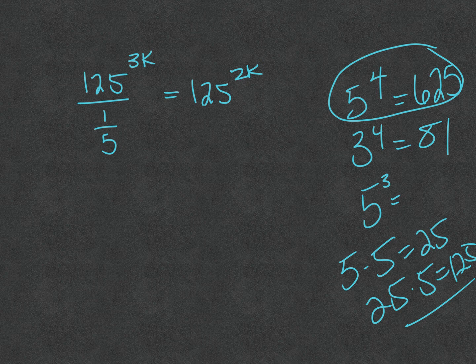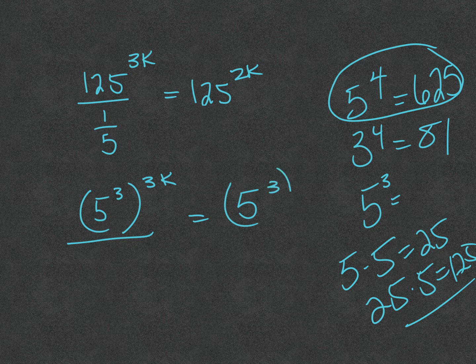So now we're going to recopy our numerator as 5 to the power of 3 and leave a parentheses, because we're going to combine our exponents. Now let's deal with the base after. Let's rewrite the right hand side, 5 to the power of 3 to the power of 2k. Now I'm not done. I do have a 1/5 there kind of in the way, so I have to take care of it. So careful.